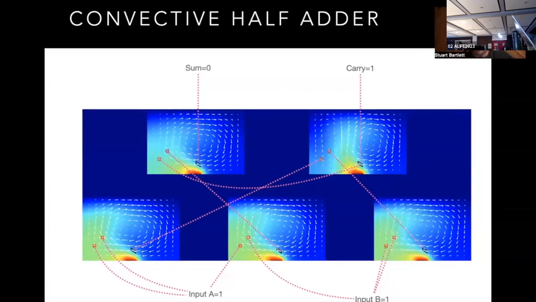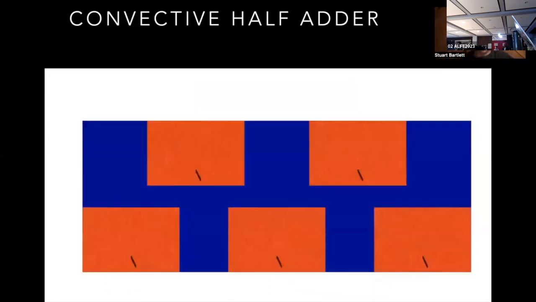And then finally, if we give a 1 signal to both inputs, then all 3 of those lower gates get flipped into the single convection cell state. And so that means that the carry gate in the top right receives 2 low inputs, so it stays in the 2 convection cell state and gives a high output. And because that carry output is high, the sum gate on the left there receives 1 high input, and that flips it into the single convection cell state. So the sum output is 0.